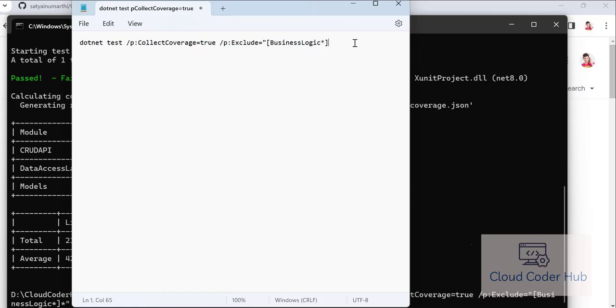Instead of a comma, we have to use %2C, which is the ASCII character for comma. Not sure why it takes this instead of a comma. If I give a comma, it is not excluding the DLLs. Only if I use %2C, then it excludes. Here, the models we want to exclude.